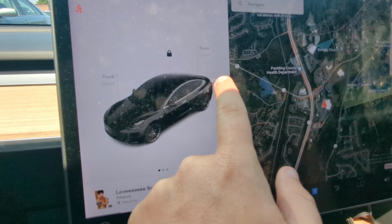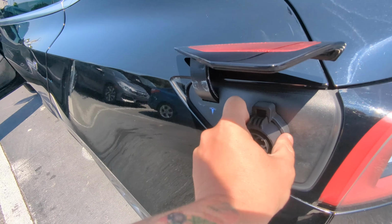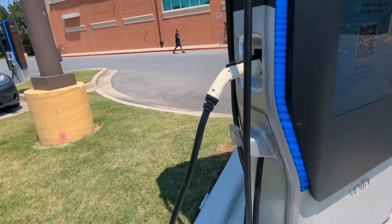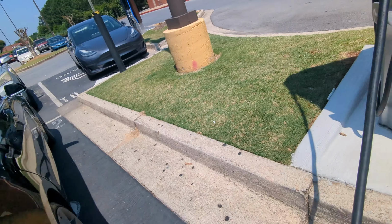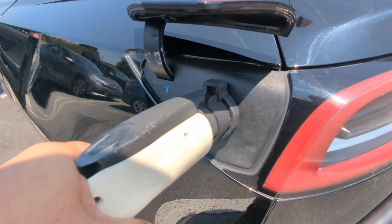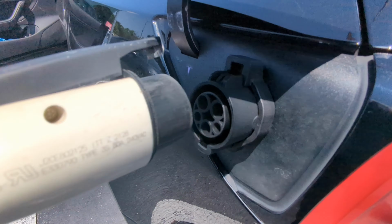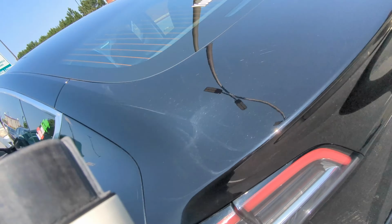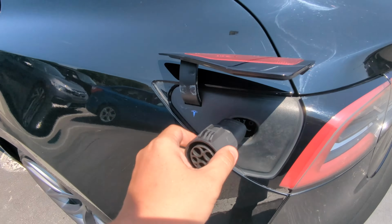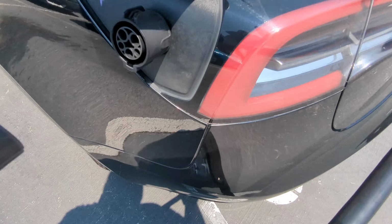All right, so we'll open up our charge port, and this part just fits right into there, like so. We have a nice free Volta charger. I don't even know if this will reach. Oh no, will it? Does it pull? Oh, it pulls, nice. And then this can clip. Nope. And see, that's what I mean by it doesn't always latch. So take the lock off since it won't latch, and then I'll go ahead and put this back in and re-grab the charger.